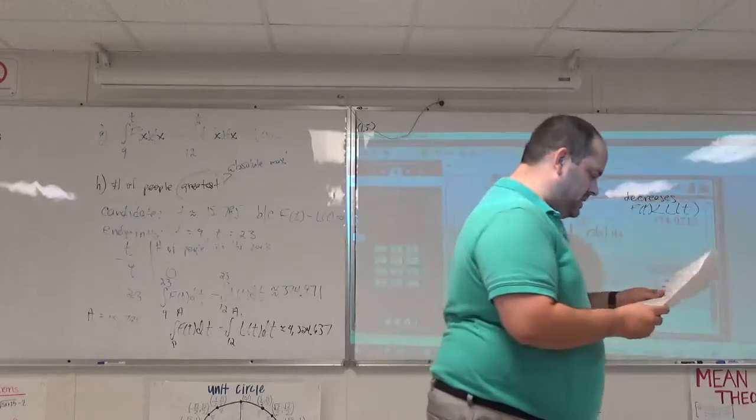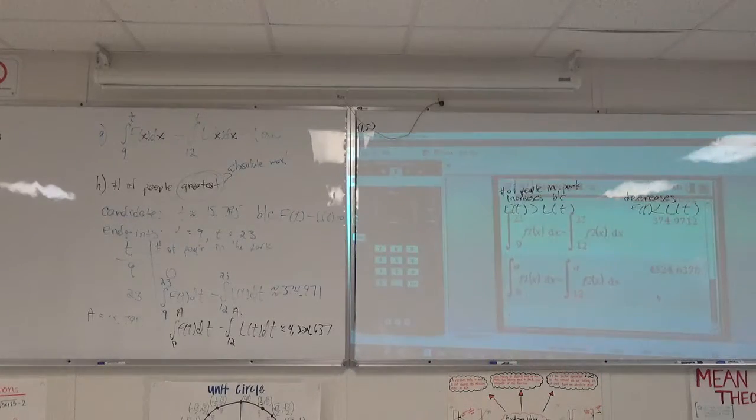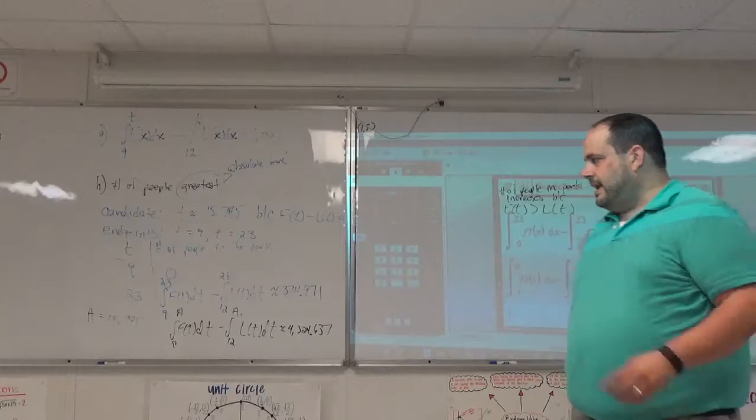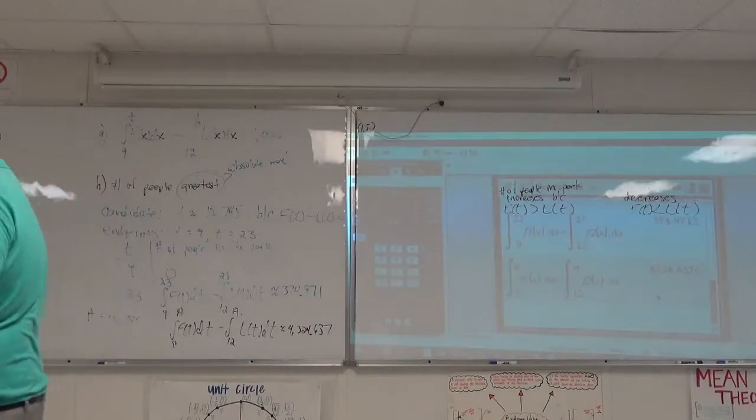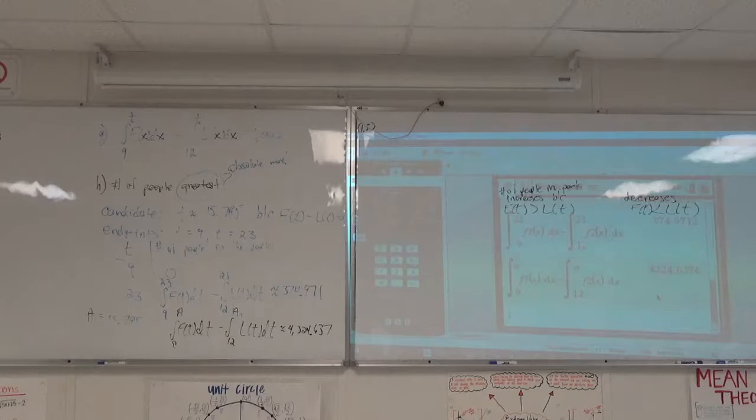Their question was, at what time will the number of people in the park be greatest? At time t equals 15.795, the number of people in the park is greatest. Now, I'm curious, how many of y'all were expecting it was going to be the candidate where you had the absolute max? So 1, maybe 2, 3, 4. Palomon, go back to the graph. We're expecting that that's going to be the absolute max.